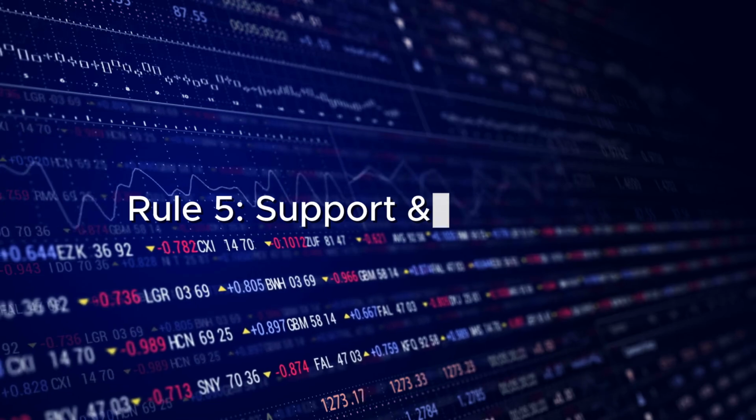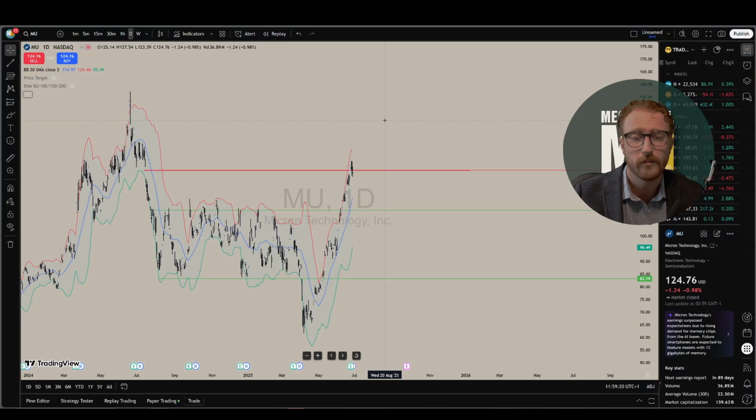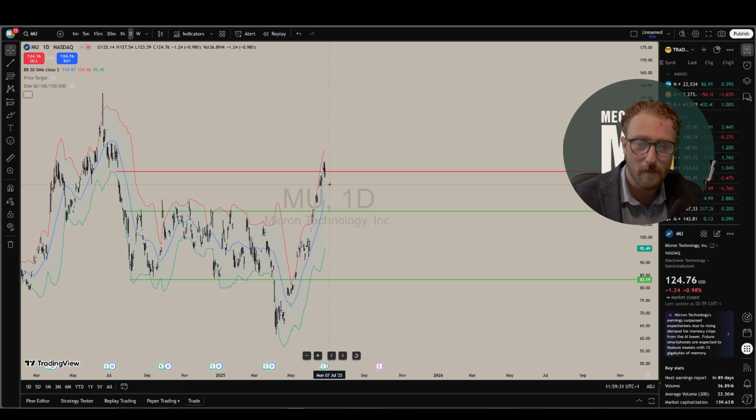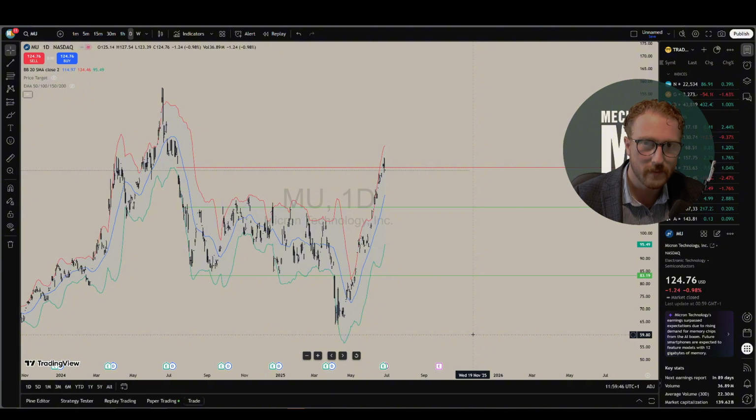And finally, for the actual chart analysis here, I look for key levels of support and resistance. You can do this yourself on TradingView by looking for levels of resistance, which you can identify by eye, which is what I do. You can see here Micron hit this level of resistance and has now fallen back down below it, which is normally expected. You normally see it bounce up and below and then rally straight back up. Typically, obviously not all the time, that is not financial advice, but that can often happen.